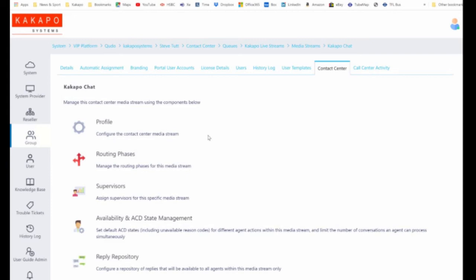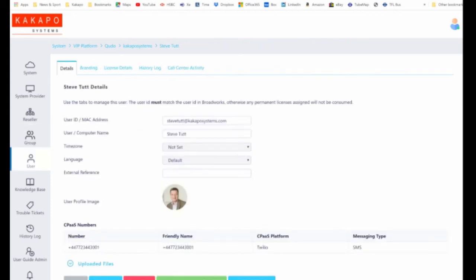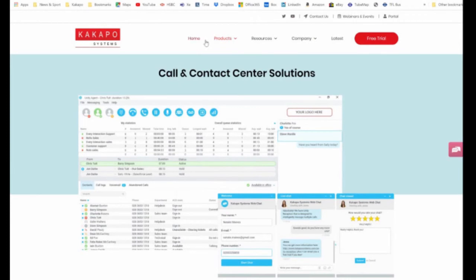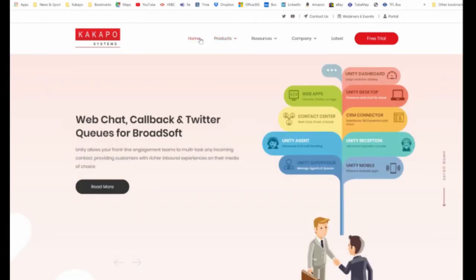Okay, so let's talk about a couple of things that are new. I think we're going to start with the new web chat animations. If I just show you, I'm going to jump to the website here. This is the website. What I've got on the home page here is, in the bottom right-hand corner after a few seconds, there we go. As you can see, it's not static. It animates, and that's how that works.